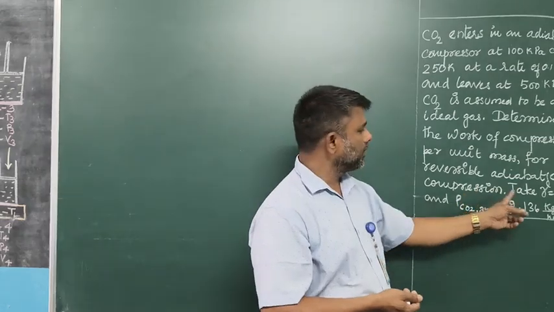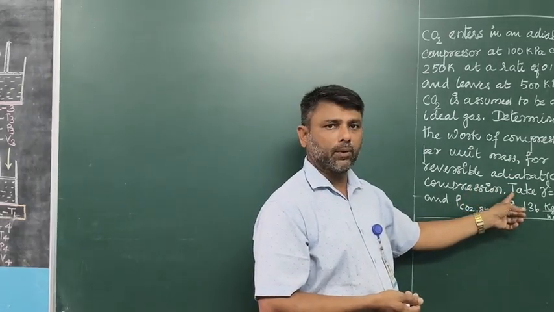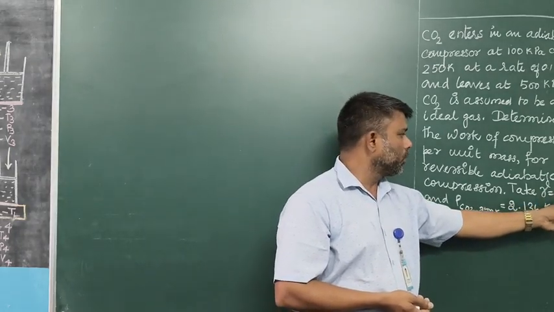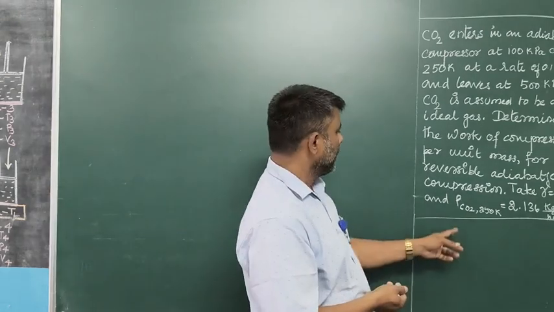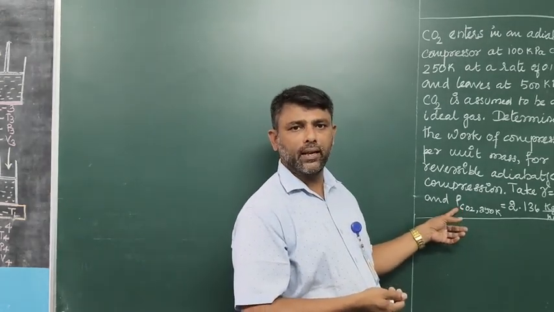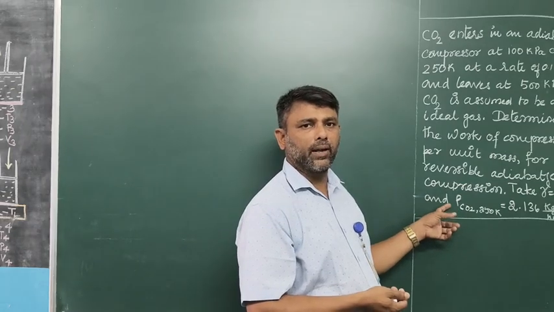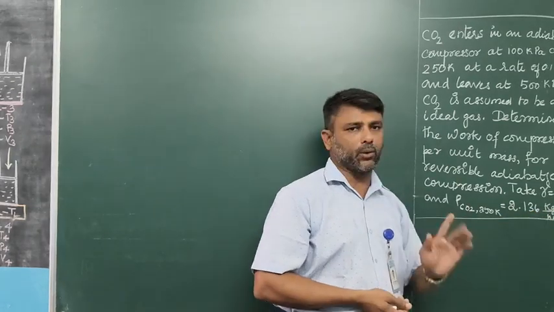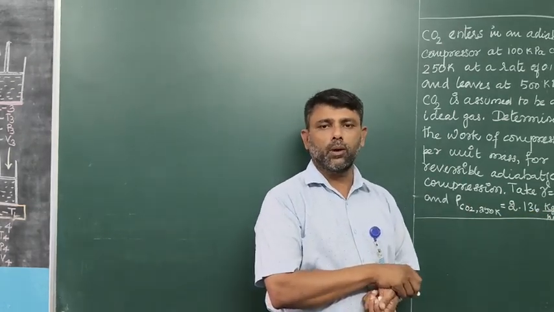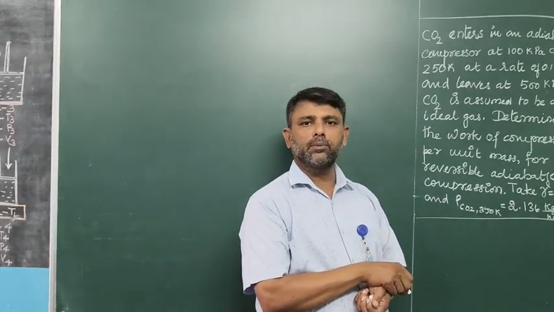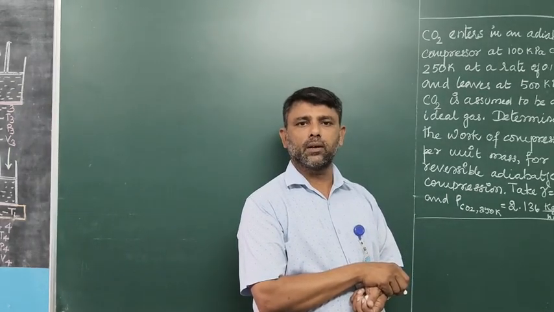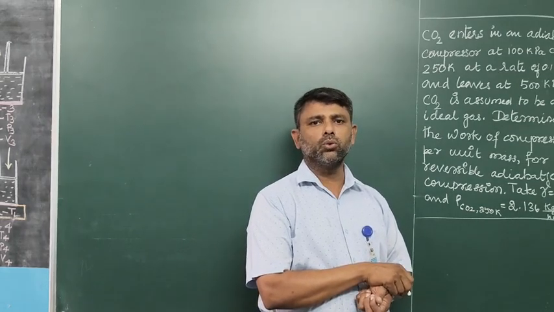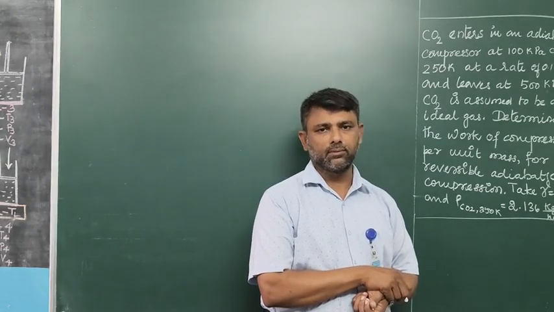Given data are: take the index of adiabatic process, the heat capacity ratio gamma, equal to 1.4, and at a temperature of 250 degree Kelvin the density of carbon dioxide is found to be 2.136 kg per meter cube. Now I am going to solve the problem. The problem comes under the category of applications of thermodynamics to flow process, that too in a compressor.